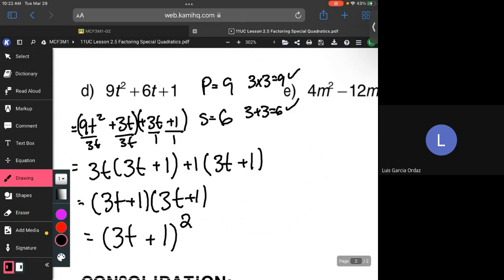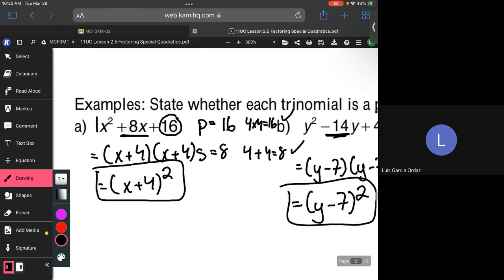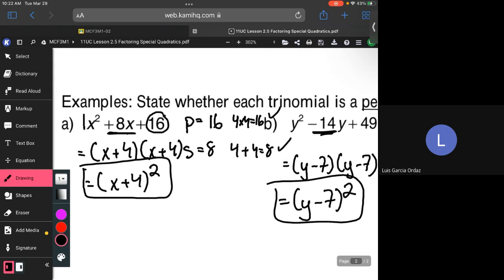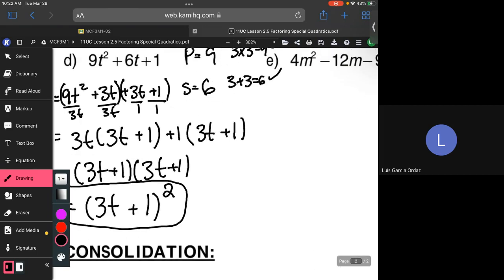Okay. So do E on your own, that way you can practice your factor by grouping if you want. Yes, Rita? So, during this math, how can we put like 3t into the trinomial, but for the one above you didn't put like 4 and 4 in? Because what did you notice about the number in front of your x squared, or your first variable? It was always what? Did we have a number at the beginning? No. That's why. Okay. So try doing E on your own. See if you guys can get it.